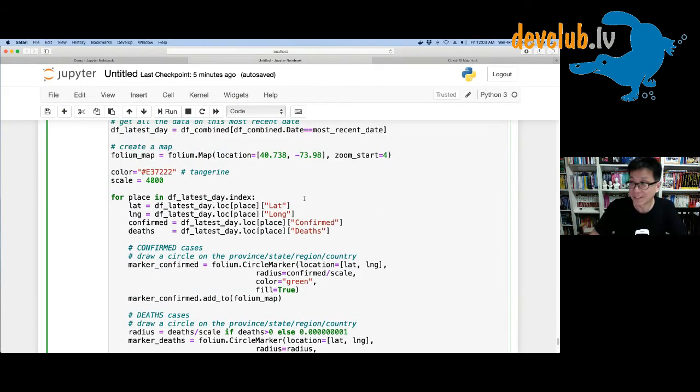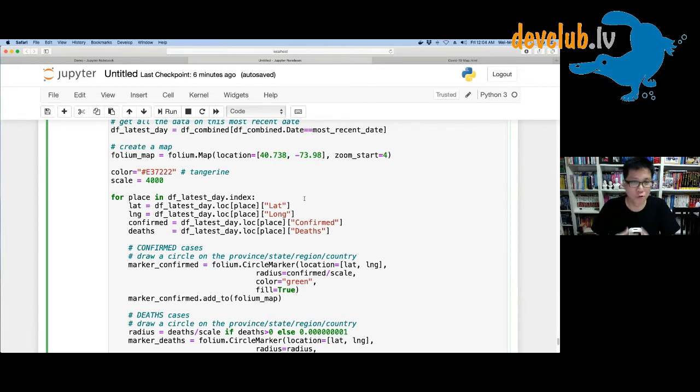Now, I know we have skimmed through a lot of details, but basically I wanted to give you a feel of the things that you can do with Python, as well as the various scientific libraries in Python, namely NumPy, Pandas, Matplotlib, and then with the last section, Folium, on how to plot maps.